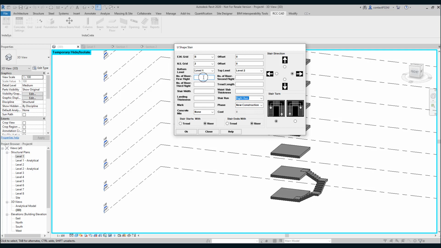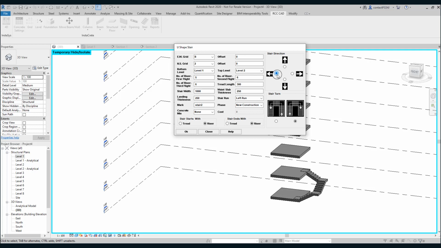So here I will have 5 risers, 6 risers for the second flight and 6 risers for the third flight. Let the tread length be 300, stair width 1 meter, waist slab thickness 250. So both slabs will have the same thickness. Stair name, let it be stair 2, and this time I will prefer the left run and right turn.